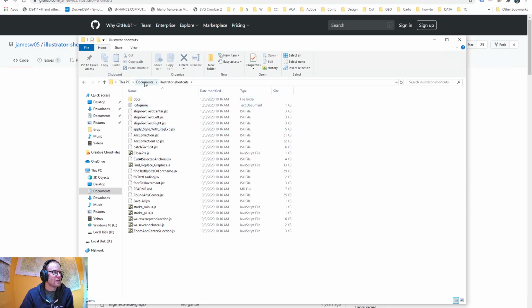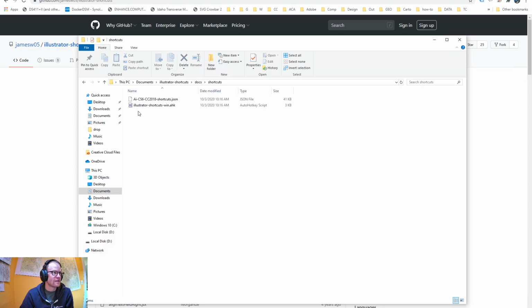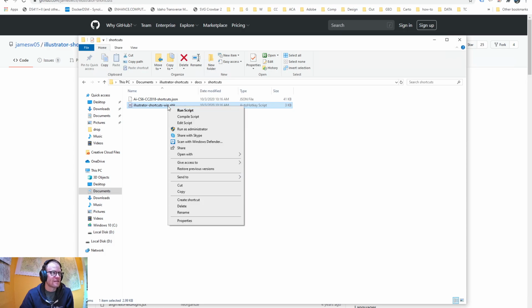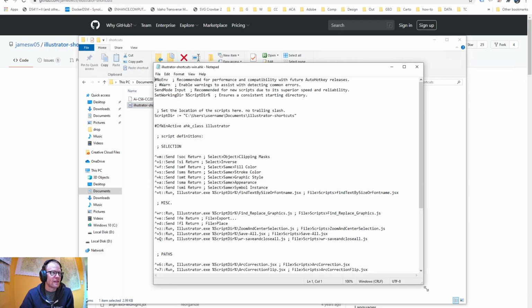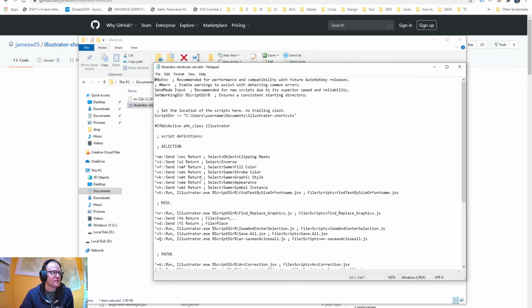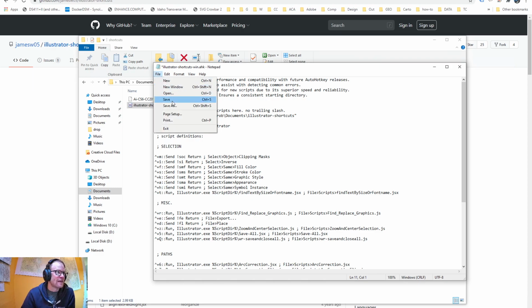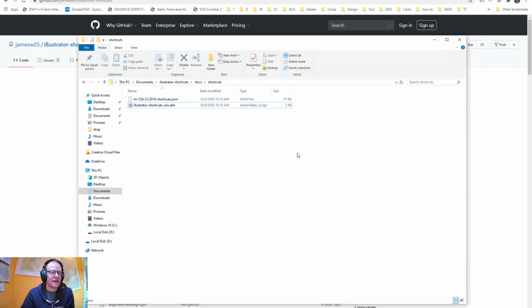And then the next thing we need to do is go into Docs, Shortcuts, and there's this file called Illustrator Shortcuts win.ahk. And that's the AutoHotKey script that we want to edit. So if we edit this script, we will see that here's all the scripts down here in the shortcuts, but there's this script dir variable up here, and that is what we need to set up to be specific to you. So it's already basically the same thing, but if I just paste that URL in there, we'll see that my username is in there, and that's what we need so that AutoHotKey knows where all these scripts are. And then we just save that, and we can close it, and then that's essentially it.